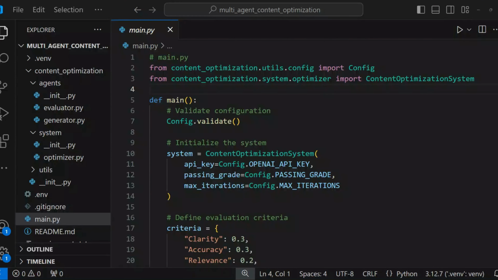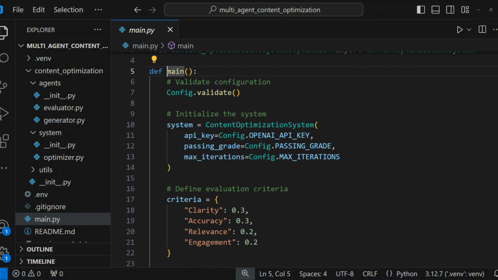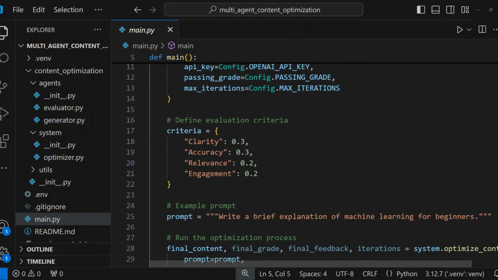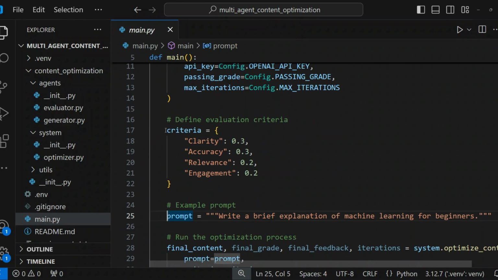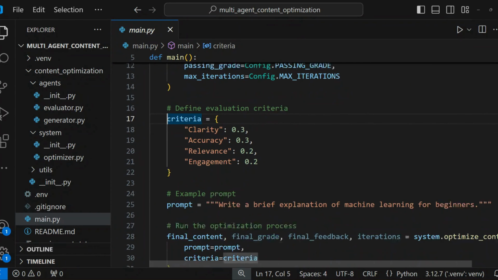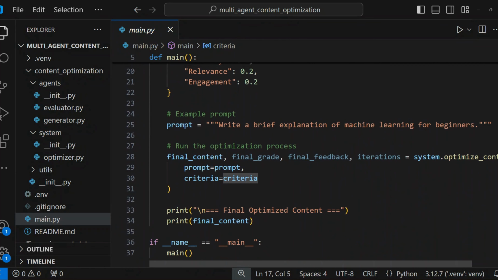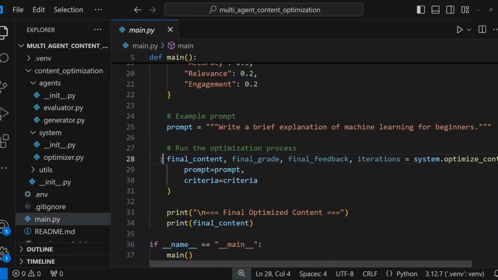The main program has the sample configuration and prompt to generate and optimize the content. This takes the prompt and evaluation criteria as arguments. Change the evaluation criteria and prompt as per your needs. It runs the iterative optimization process and retrieves the final optimized content, final grade, final feedback, and number of iterations used.